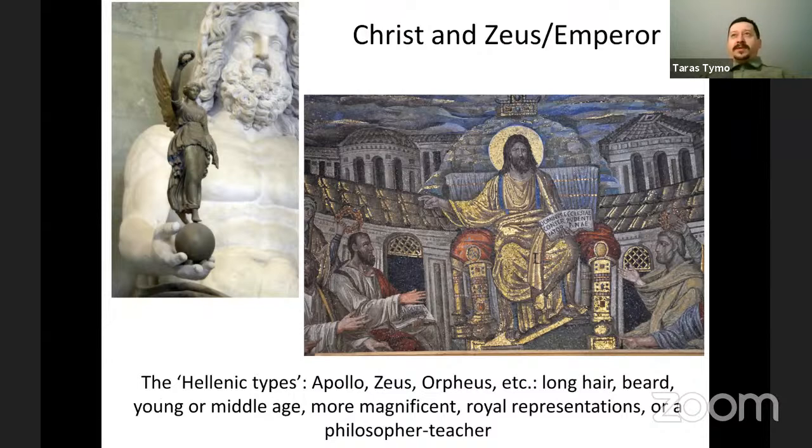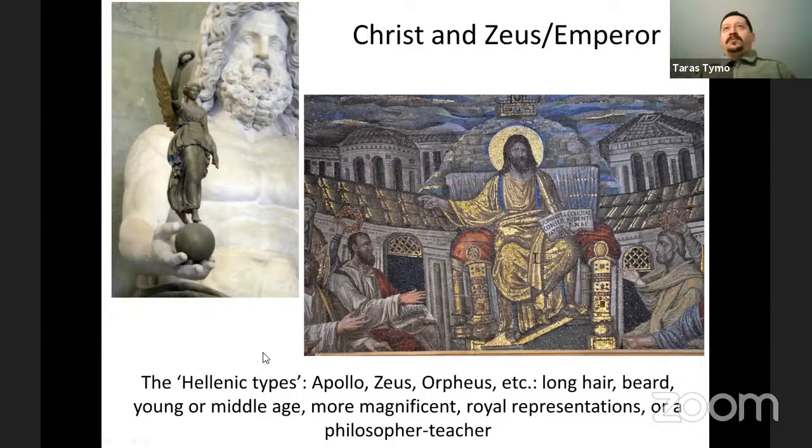He can strike you with a thunderbolt, and he is violent, strict, and angry. So the iconography of Zeus was appropriated by Christians to demonstrate Jesus' power, Jesus' omnipotence over the world, his majesty, not necessarily anger or anything like that, but his uncompromised majesty, his strength, power, and so on.